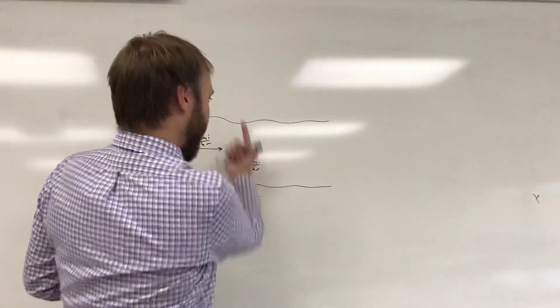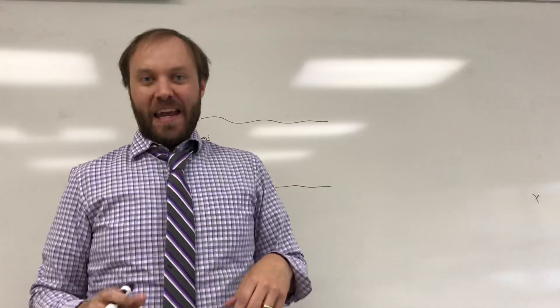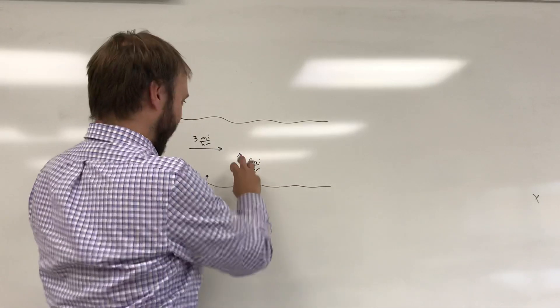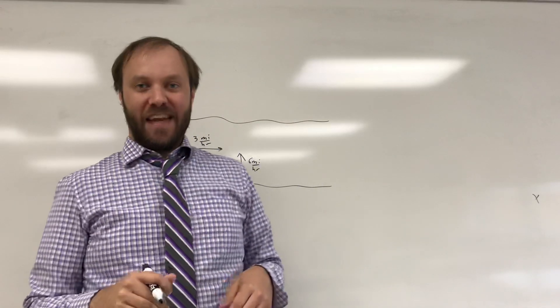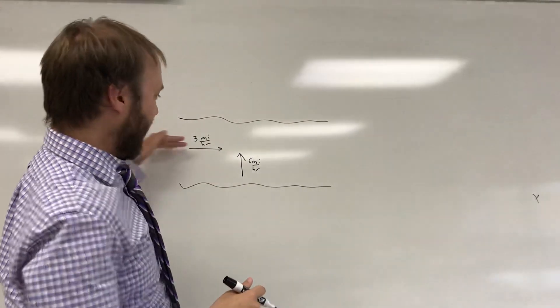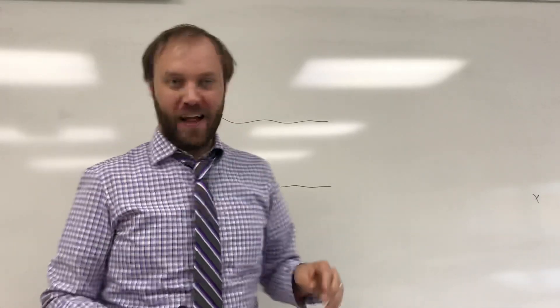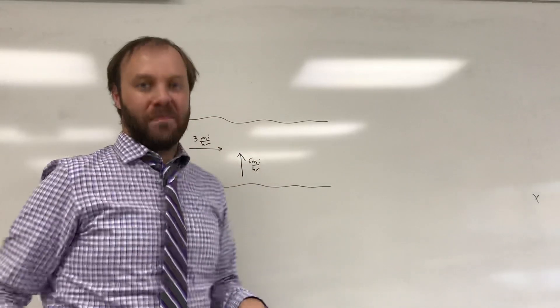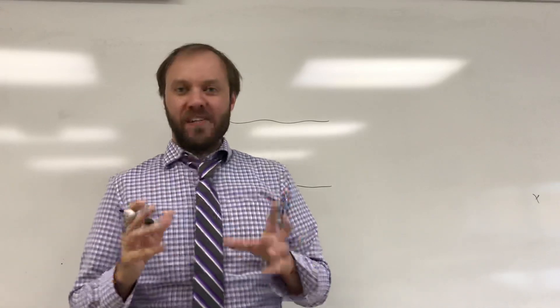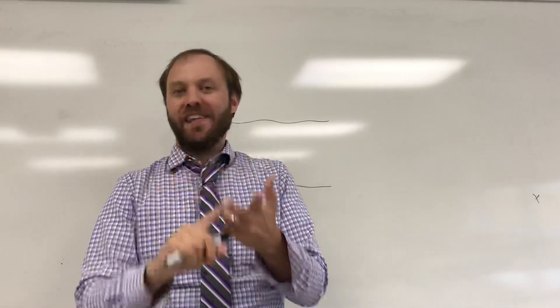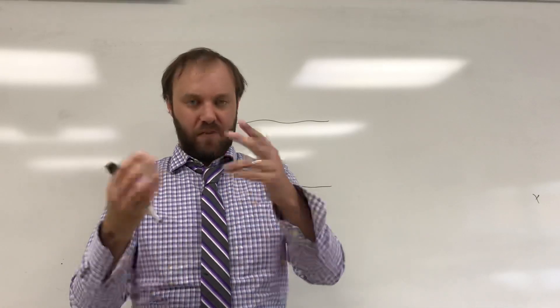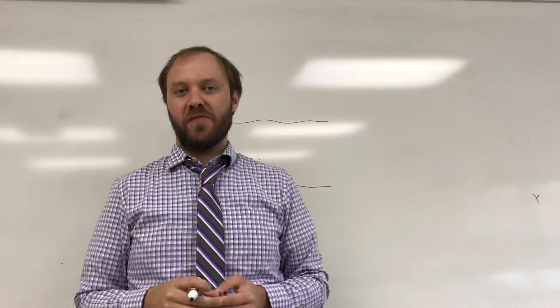What's gonna happen here is the water is moving that way, so even though you're trying to go straight, the water is going to be carrying you to the side as you go straight. And so in the end, the water is going to affect your velocity as well, and it's going to be taking it off in this direction. And vectors allow us to see what your new direction is going to be, and also what your new velocity is going to be, and we can put those things together into a new vector.